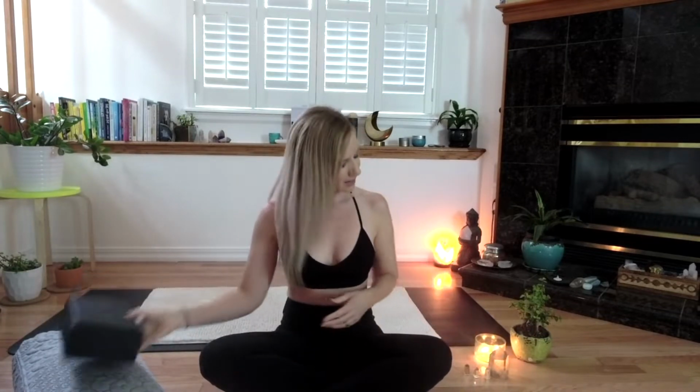If you don't have any of the above, you could also roll up a big blanket, and that would work as well. I'm also going to use some crystals at my mat today. I'm working with Smokey Quartz. So because of the grounding properties that Smokey Quartz has, I felt like it was the perfect stone to use in this new moon practice today. It can offer up a lot of really calm intentions and feelings as well, and energies.